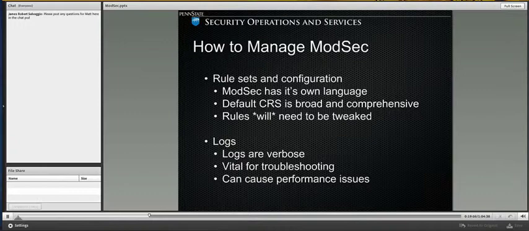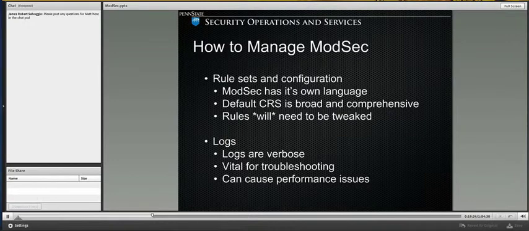That being said, if you deploy this, you're going to have to tweak rules. You're going to have to either modify the actions that the rules take, or turn those rules off because they will break parts of your application. You'd have to be running something very plain and very vanilla for ModSecurity to not get in your way at first.